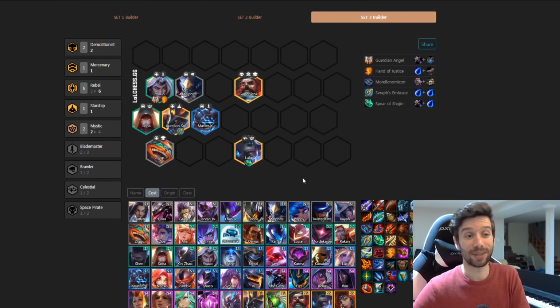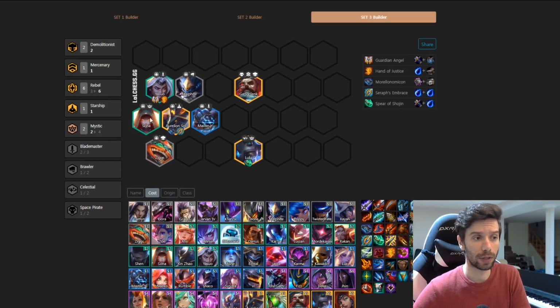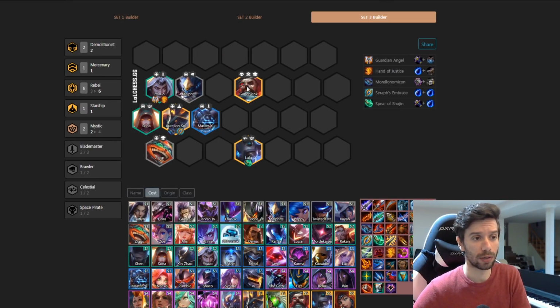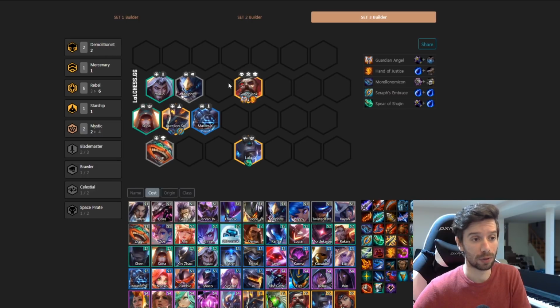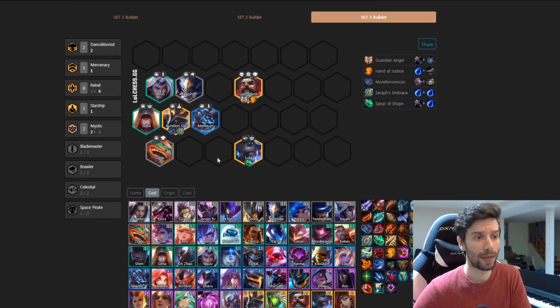Now, if you can't get the Rebel spat, don't worry about a thing. All you need to do is get a second Yasuo. That's how you'll be able to transfer these items over. Look for that second Yasuo so that you can replace these items, transfer them, I should say. Yasuo comes out, get the second one in, and from this stage, you can just look to go level 9.